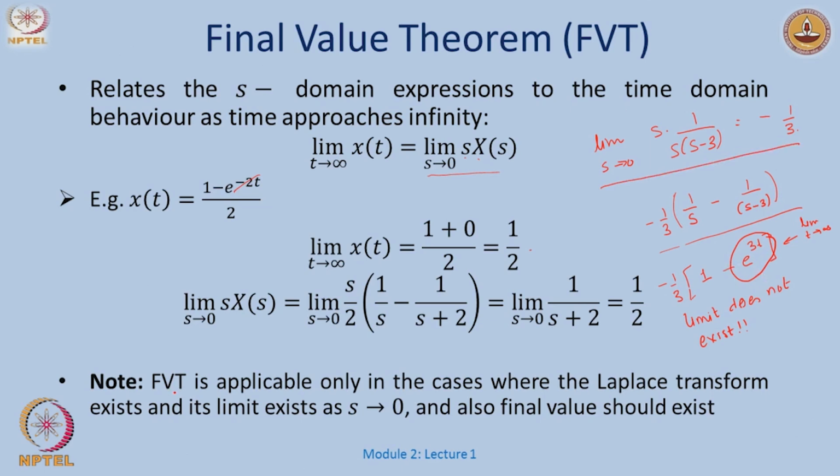So, this final value theorem and also the initial value theorem are applicable only in the cases where the Laplace transform exists and its limit exists as s tends to 0, and also the final value should exist. That is what we should be careful of when we apply the final value theorem.